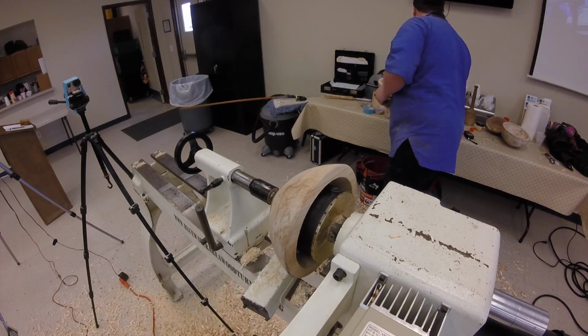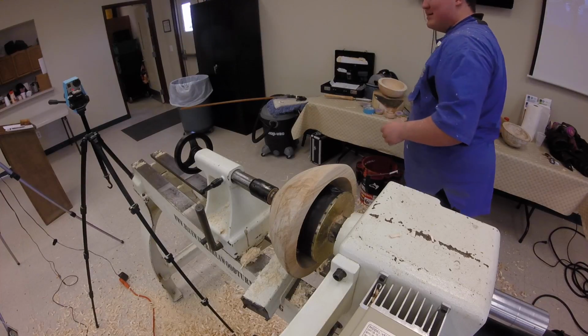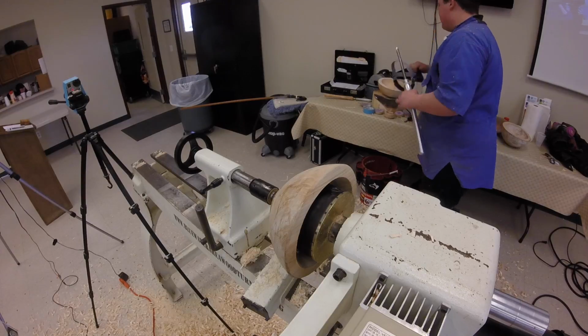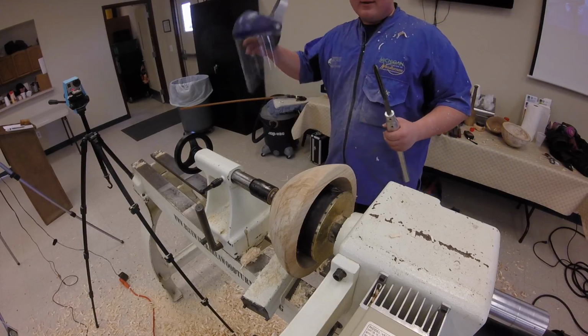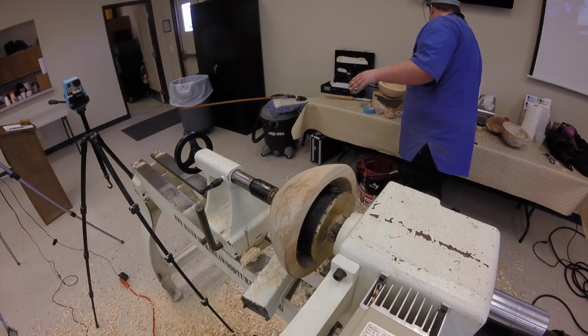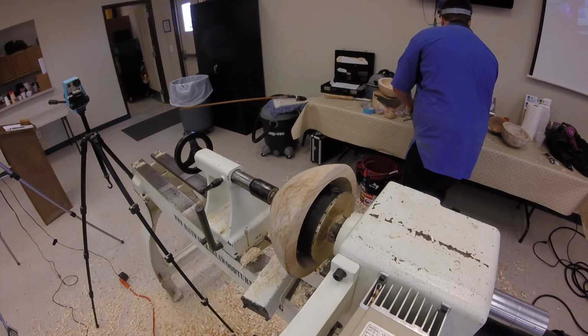No, I've had really good success with just this method of using the anchor seal on the end grain and letting them air dry. So I don't lose too many bowls to cracking or warping. So the first thing I'm gonna do is just retrue that tenon, because that will warp over time too.